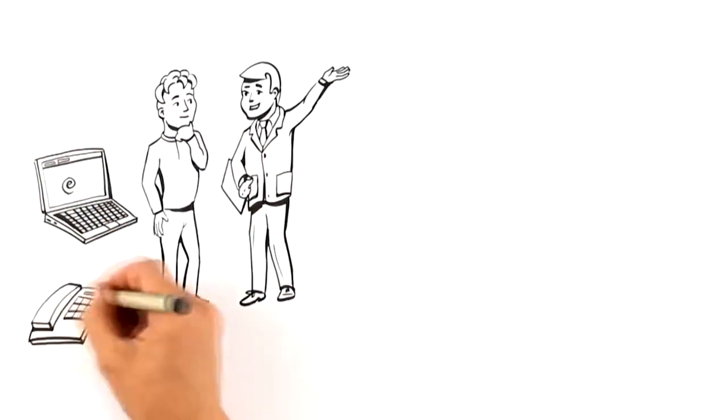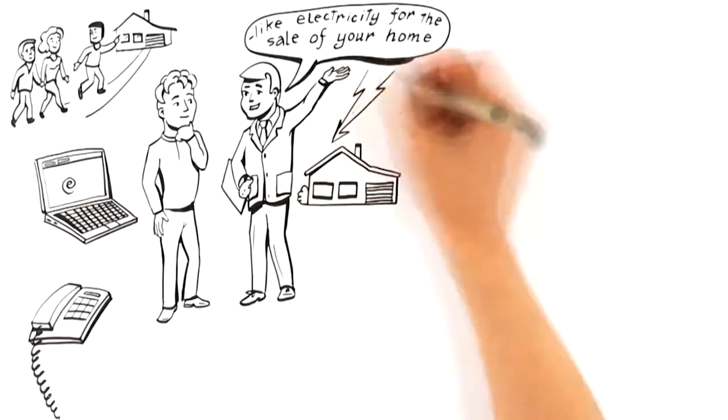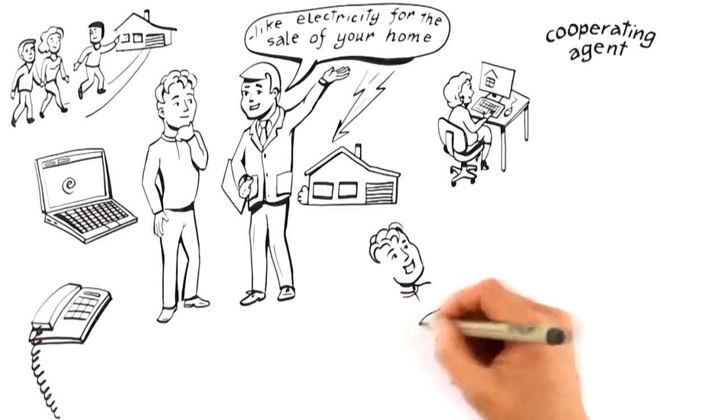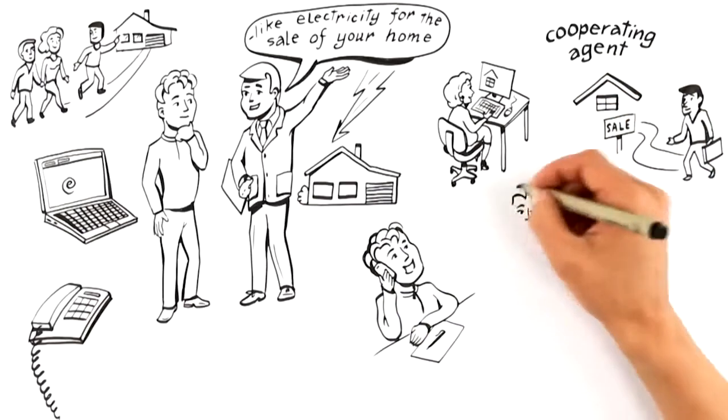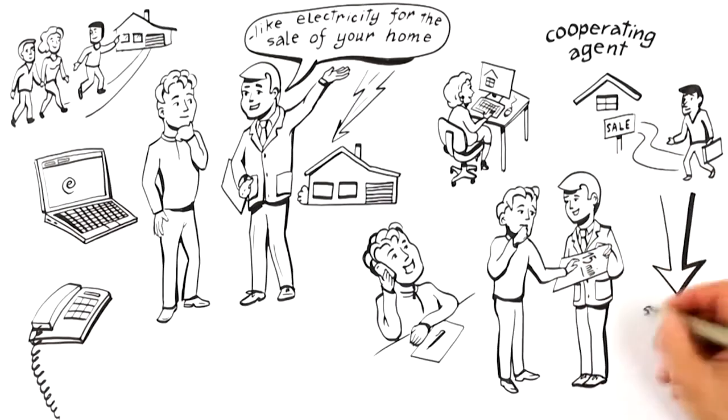So, without a system to process and qualify their flow, you risk shorting out a top dollar offer. Here's why. When a buyer visits your home online, a cooperating agent calls to set up a showing, or someone calls from your yard sign, studies repeatedly show the fastest response wins the deal. Anything more than 15 minutes lowers the chance of your agent making contact and decreases showing your home by up to 105 times.